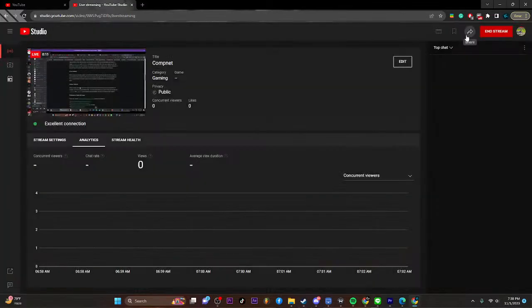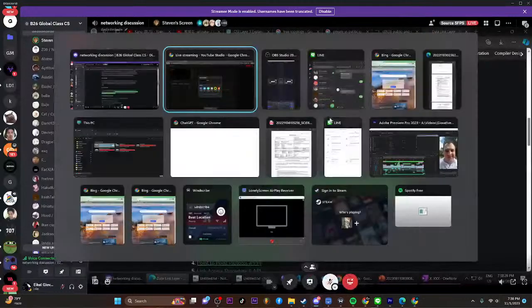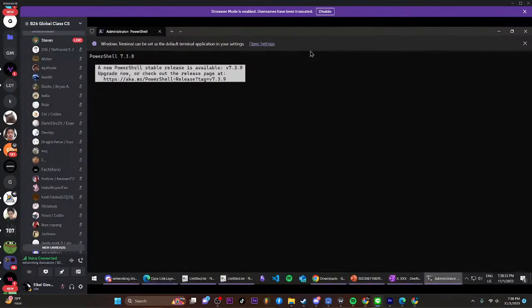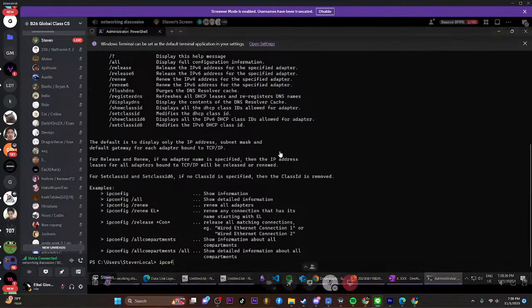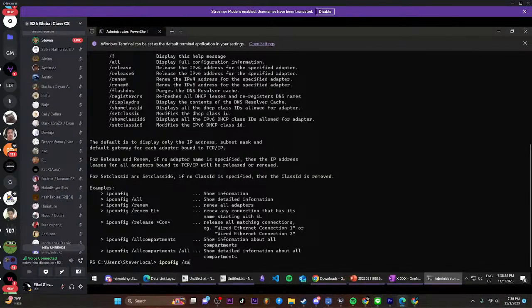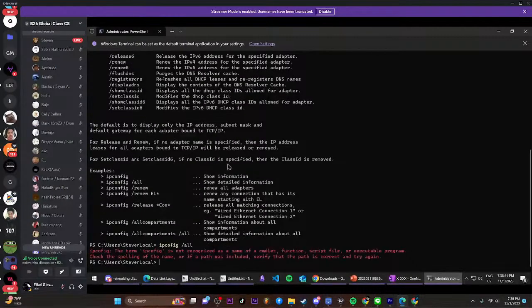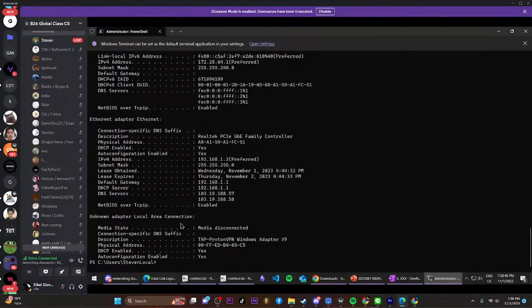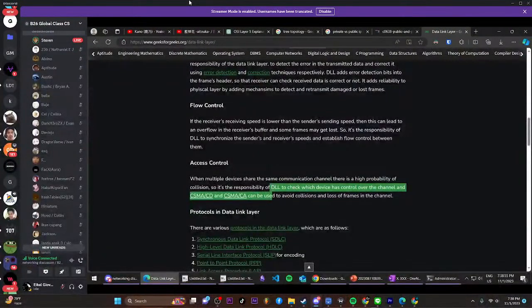If you go to the terminal and do ipconfig /all, there you go. You can see that setiap interface ini dia ada physical addressnya. Physical address ini the same thing as a MAC address. Right, so switches itu mereka tahu where to send the frame based on the MAC address.